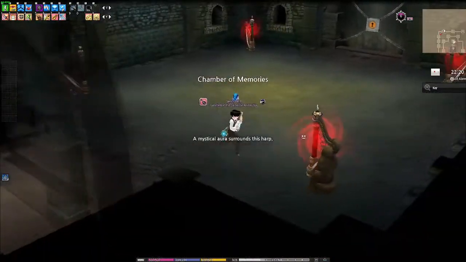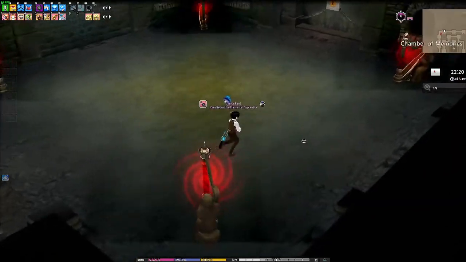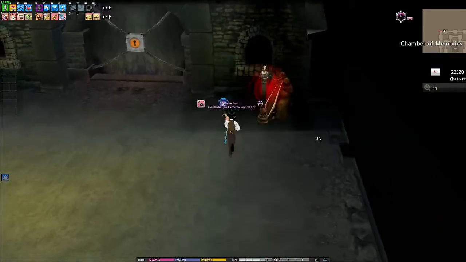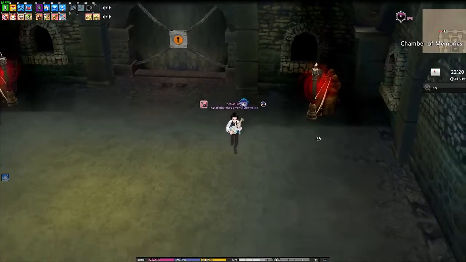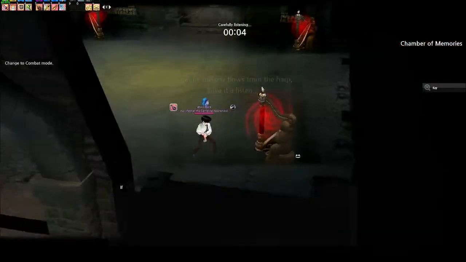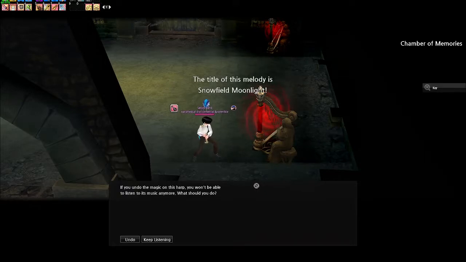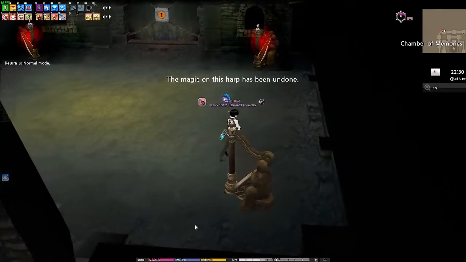Alright, so we have these rooms with different musical puzzles, and this is the first one. So we have these 4 harps here. Alright, and this is Snowfield Moonlight. So undo.